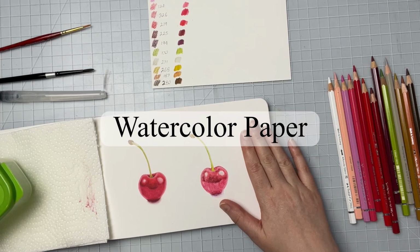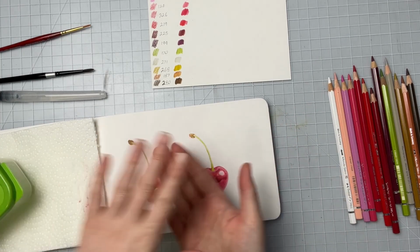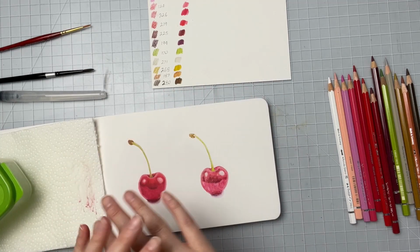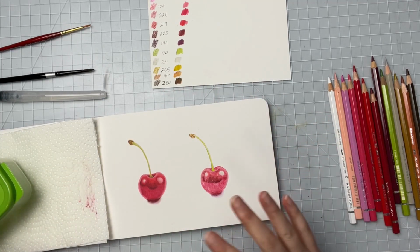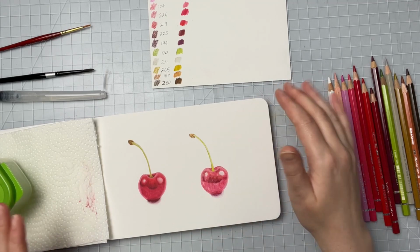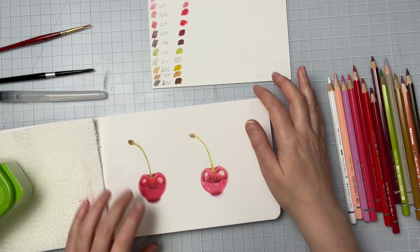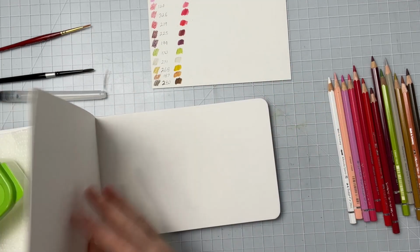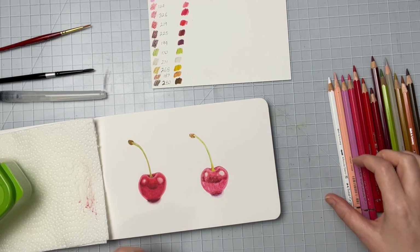But for most times when I've noticed it in my sketchbooks, once the painting is dry, I just close the sketchbook and then put a few heavy things on top of it to help try to flatten it out. Because the method that I'll show you in the video to flatten out your actual watercolor pieces won't work so well in a sketchbook, especially if you have things on both sides of the paper. But just a little side note there.